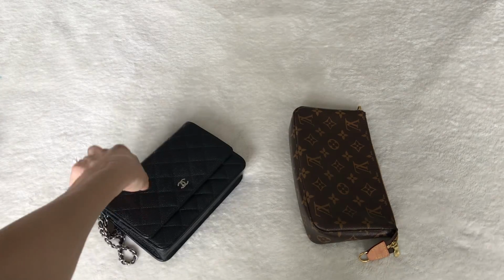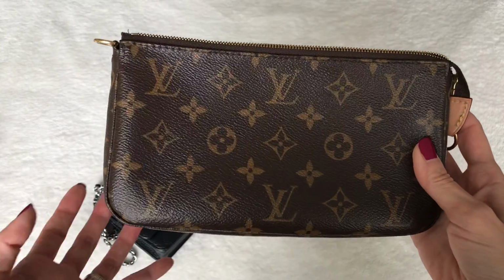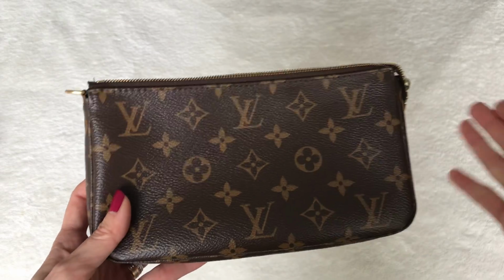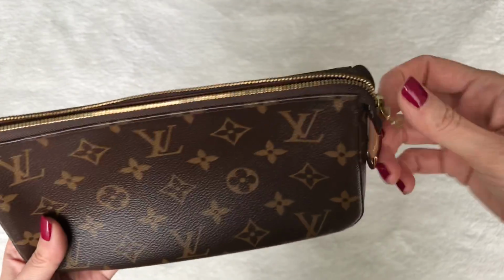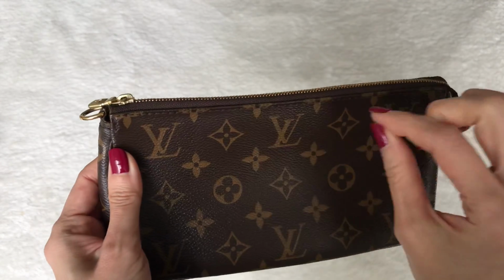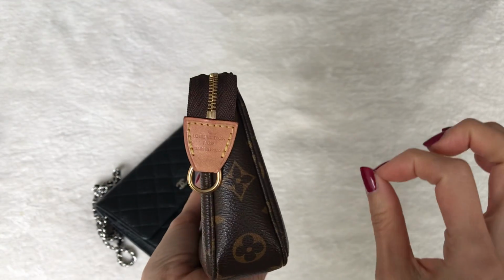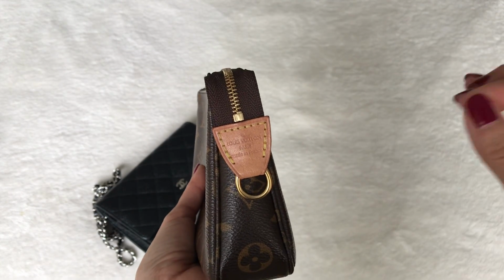Okay, so that's that. Now this, I think you can dress up, you can dress down. I wear this a lot. In fact, both of these are my two most worn handbags. I think if you've watched my previous videos where I do most and least used, you'll know these are always in the top. Now this one here, like I said, is a zipper opening, just like that. It does come with a short vachetta leather strap. It's like a short shoulder strap. I never ever use it. I hardly ever wear bags like that where they're sitting under my armpit.